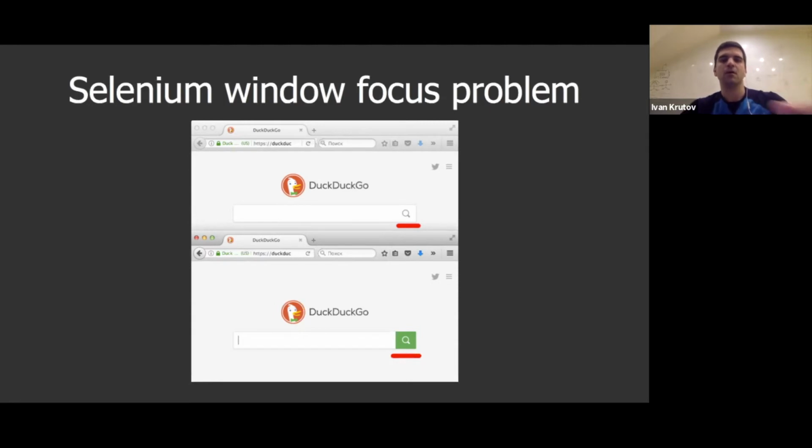For example, in this picture, there is a green button which is not green when your browser window doesn't have focus. And in modern operating systems, only one browser window can have focus. Depending on whether your window has focus or not, your test will pass or fail.